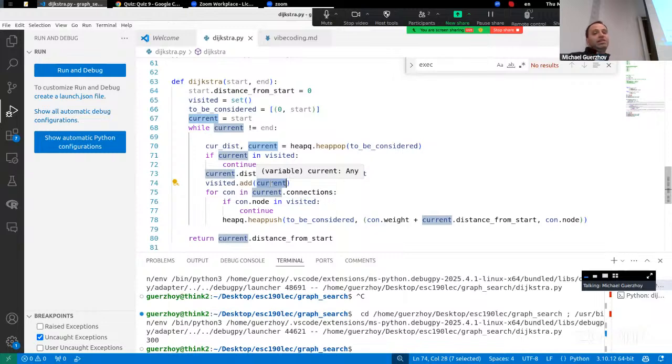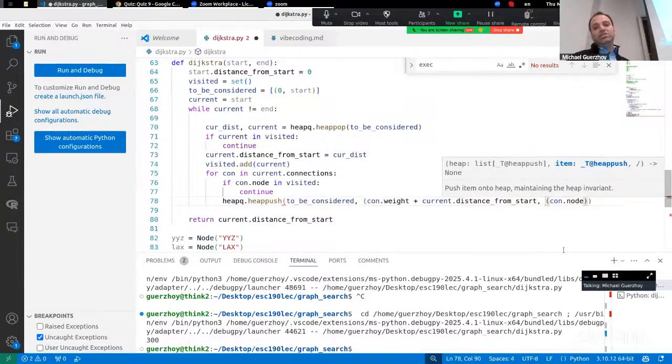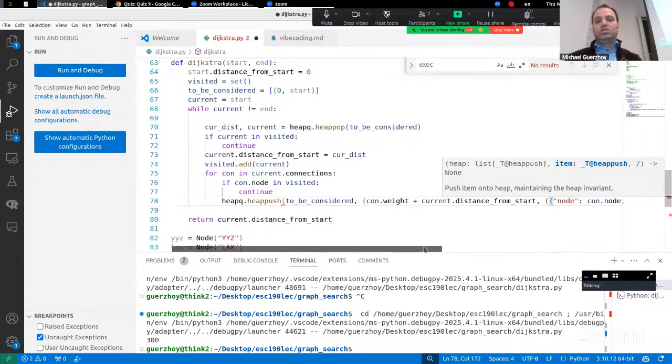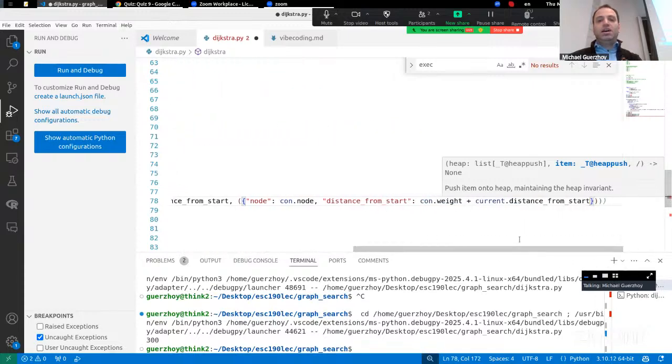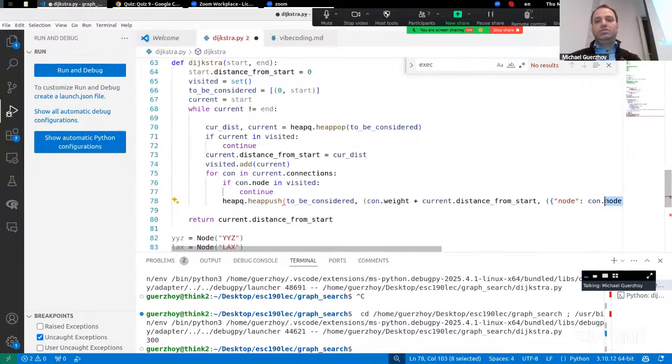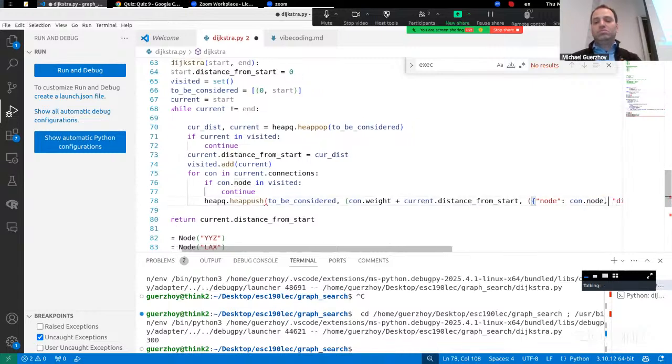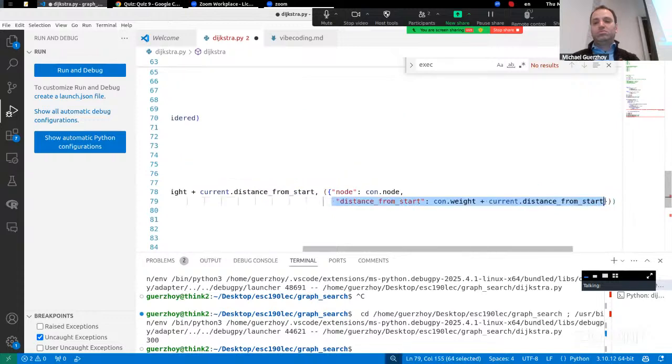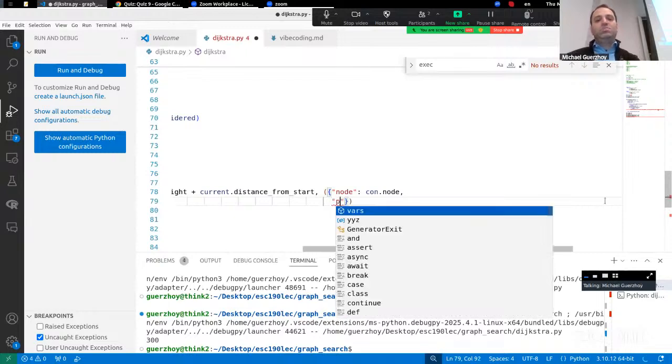So one way to write that down is to say, well, I'm pushing this guy, and then I'm saying, okay, the node is going to be con node. And then I also need to say what the previous one is.